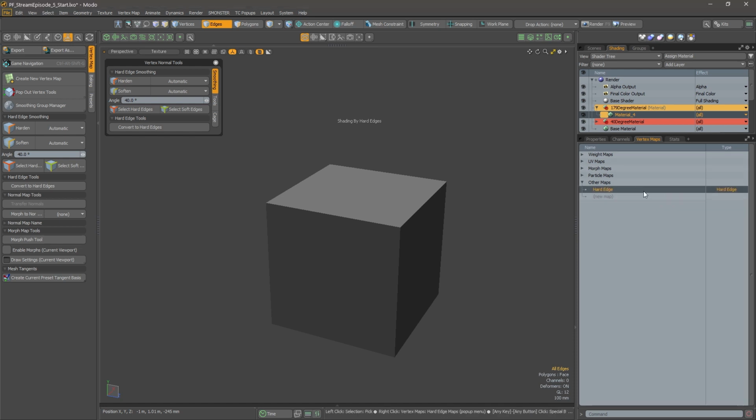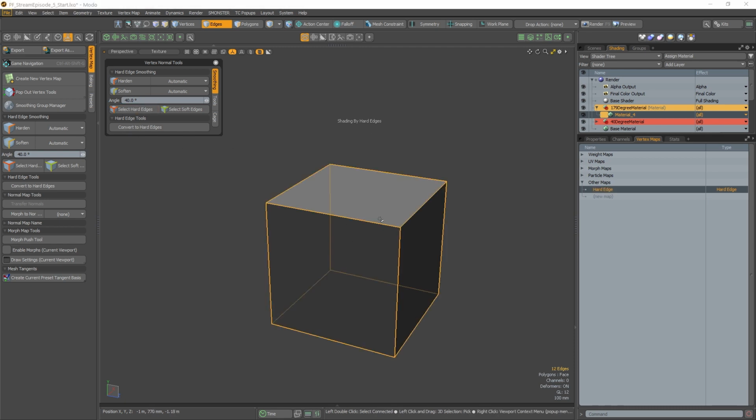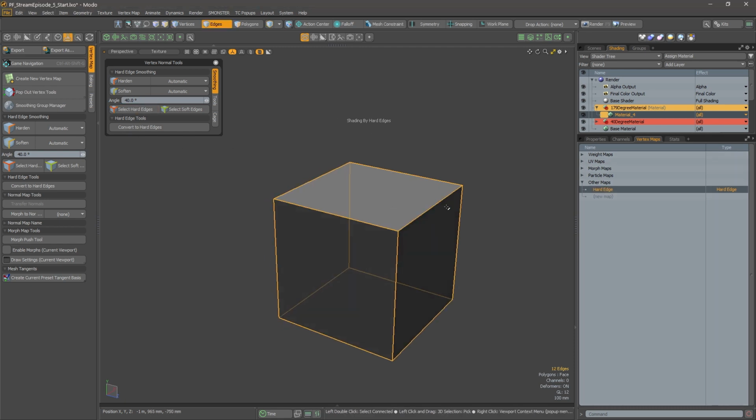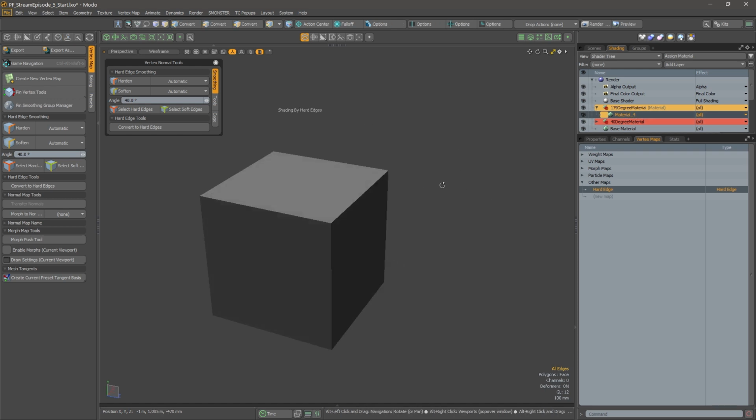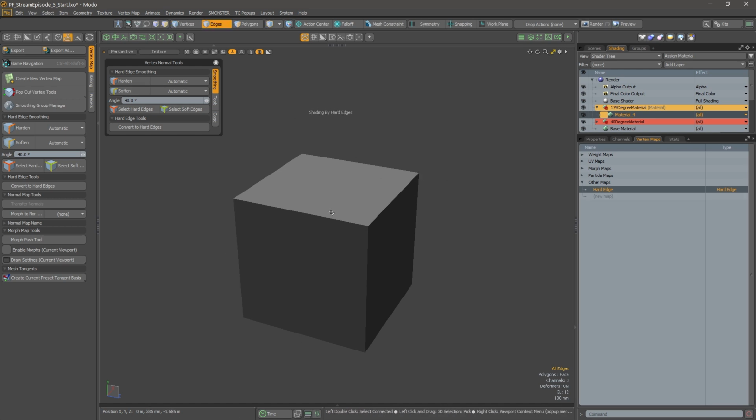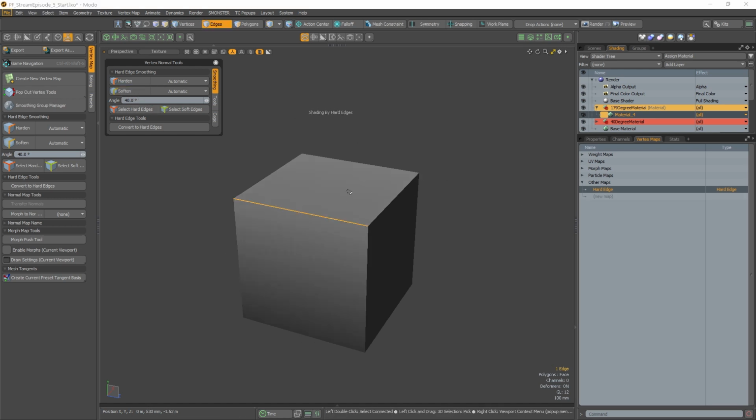So you can basically get the selection of those hard edges that define that there is a break between two faces. Okay, so it kind of overrides the material data. As soon as you create some hard edges, you define your own settings.